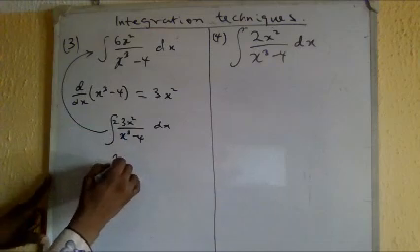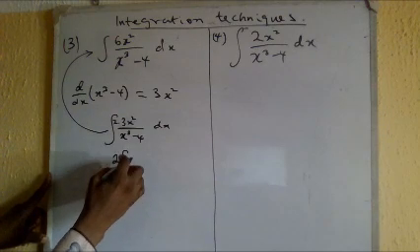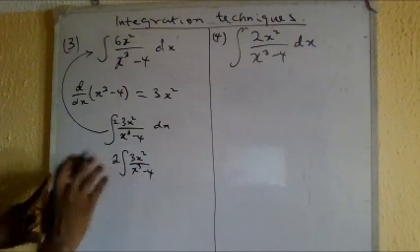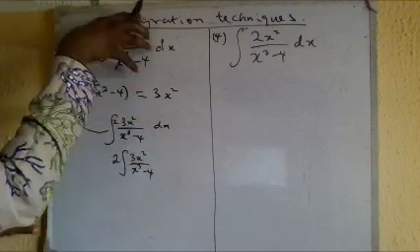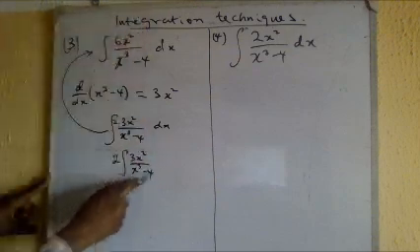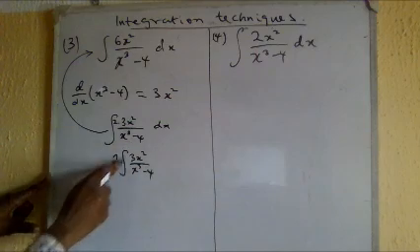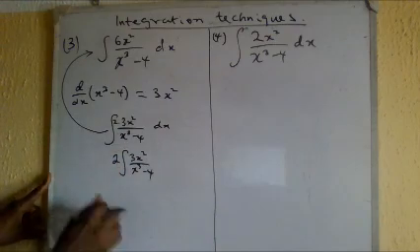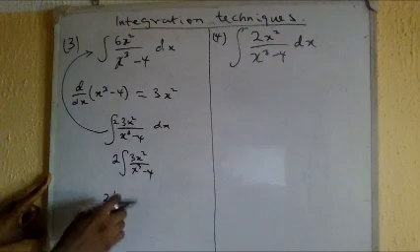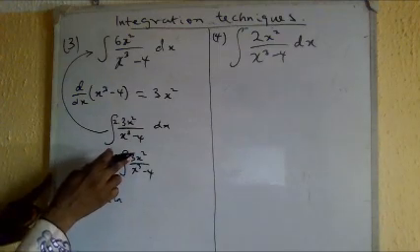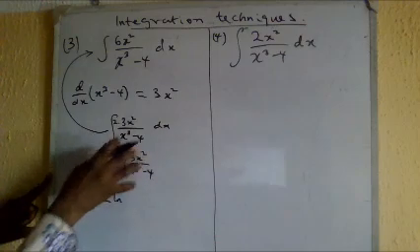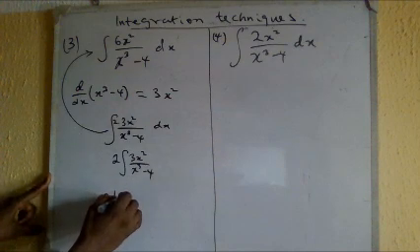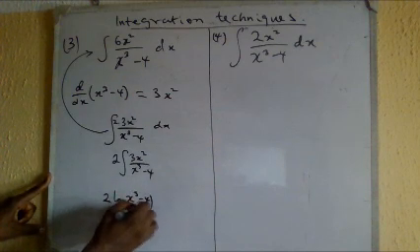So I have it as 2 into the integral of 3x squared over x cubed minus 4. Now watch, what I have here is the same thing as what I have here. At the same time, this integral function can be represented with ln of the denominator. So I have it as 2 ln, because if I differentiate this one, I directly get this one. These two will make this whole arrangement look like this. So I said 2 ln, then the denominator is x cubed minus 4, then plus c.